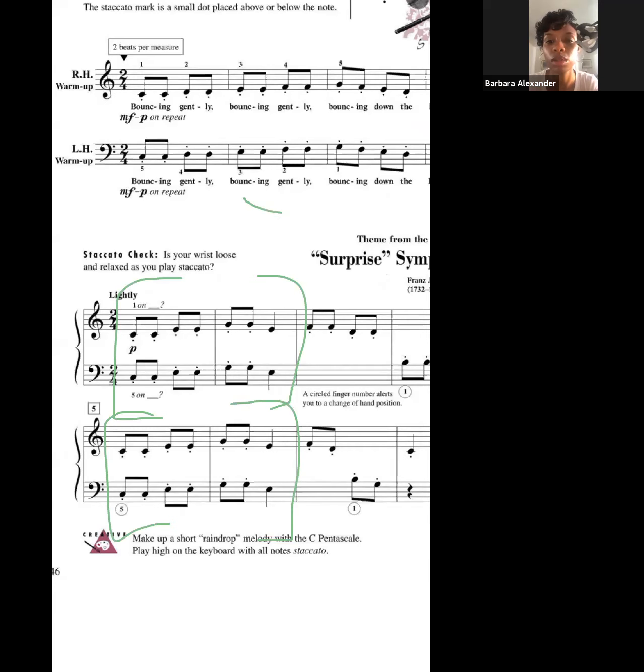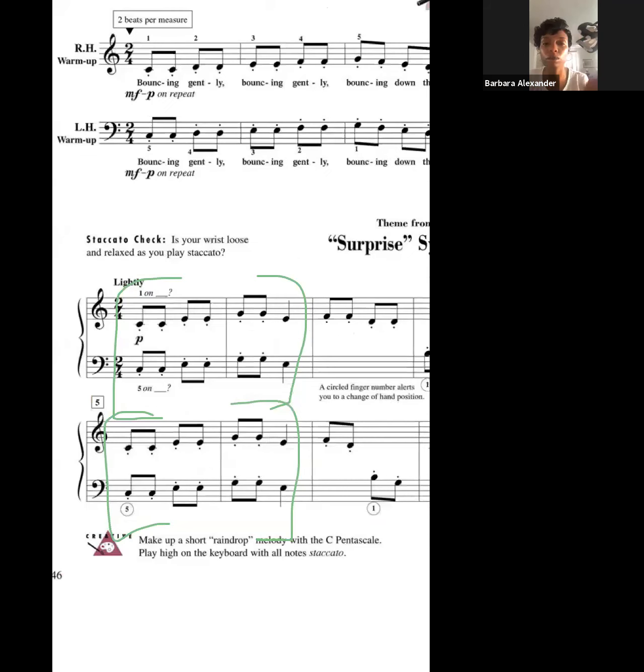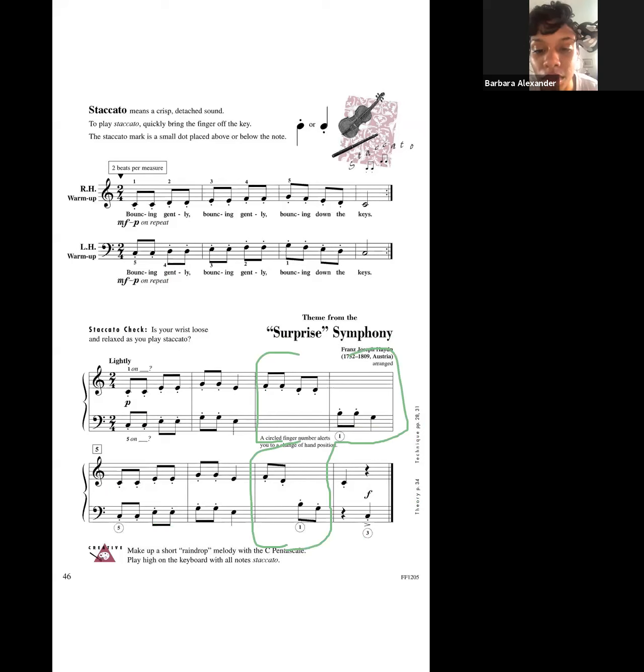So, okay, let's look at this. As you can see, the parts that I have in the parentheses, those are exactly the same. Now, I'm going to erase that really quick. Can you see? Yeah. This part right here, these are the same notes. 2 F's, 2 D's, B. Same notes. So 2 F's, 2 D's. There's your F and D in that.